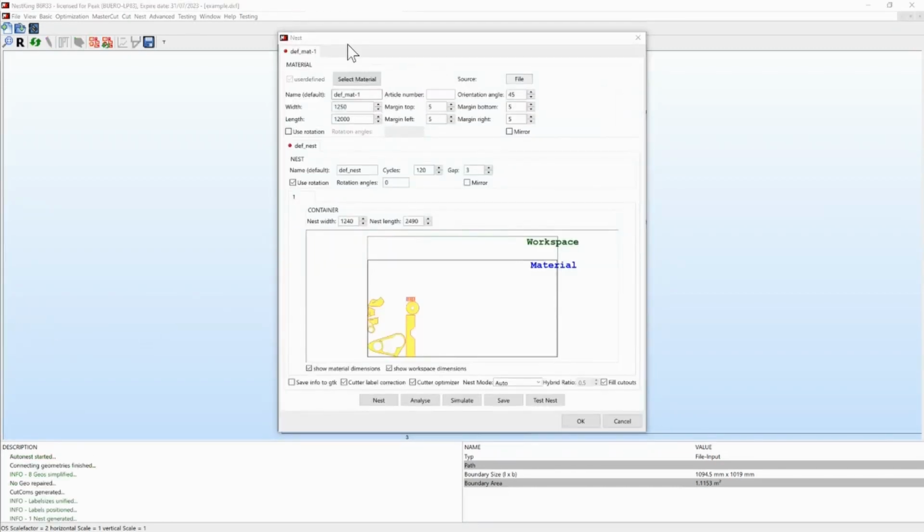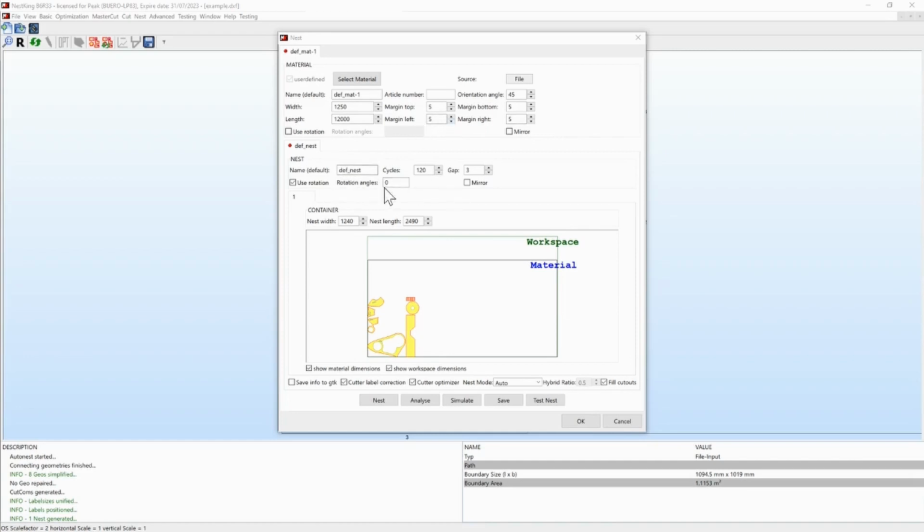So here you can see the Nest dialog, which shows the material we are using. It's the default material. It's possible to do some changes, to edit, for example, the material width, the length, also the margin top, bottom, margin left and margin right.